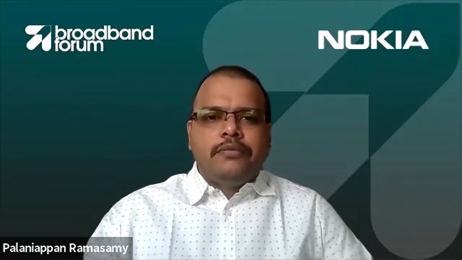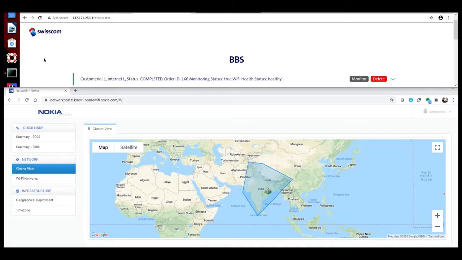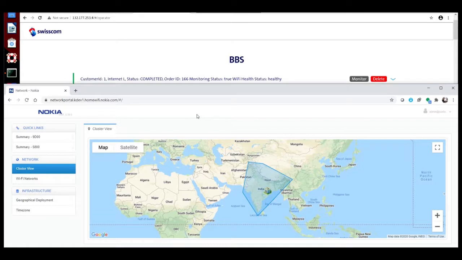Let's watch a demo. On the top of the screen, we have an ONAP dashboard in which ONT is provisioned and the Wi-Fi status is healthy. Second half of the screen is a Nokia Wi-Fi monitor, NWCC. It provides real-time insight to the operator networks. RRM algorithms in cloud help to manage the home Wi-Fi networks in a better way.